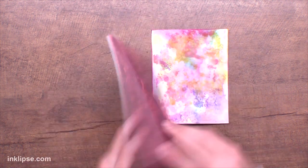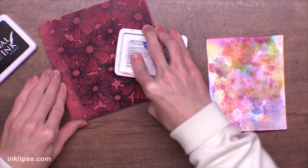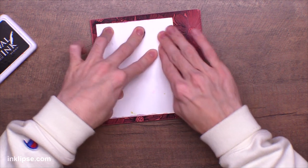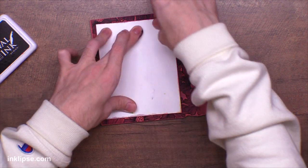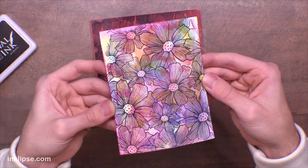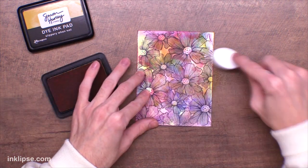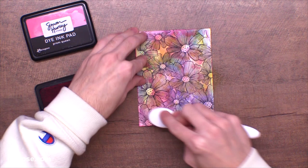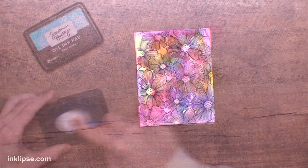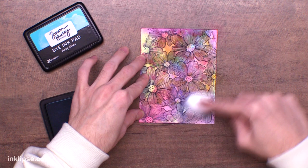This is where the easy part comes in — you've already colored all your flowers and now you just need to stamp them down onto the background you've already created. I'm using that same Sketched Bouquet background stamp, which has all those beautiful flowers already clustered for you, and I'm stamping that down with Jet Black archival ink for really good contrast between all those colors. I'll just lay that down onto my background stamp and give it good pressure all around to make sure everything stamps. I just love how simple it was to create that background and you get a different look every time. If you want the color to be a little more bold or vibrant in some areas, I went in again with Gina K's blender brushes for a nice soft effect, adding the same colors I had used below on top — so if I saw a little bit of pink I went back in with Prom Queen and blended that out a little.